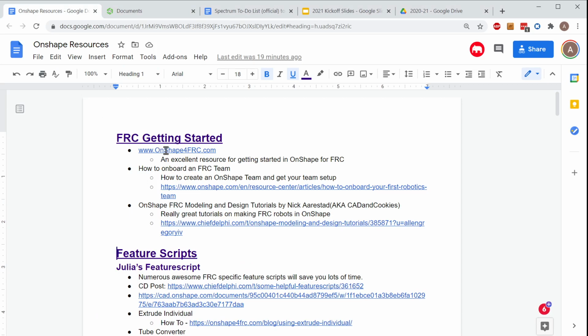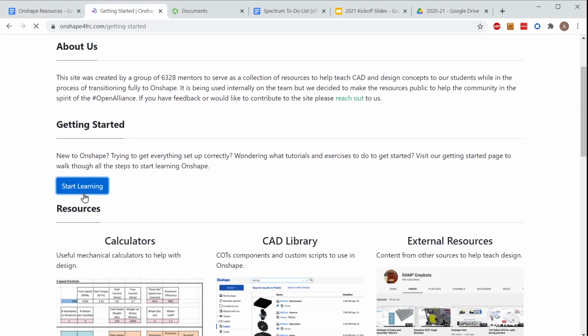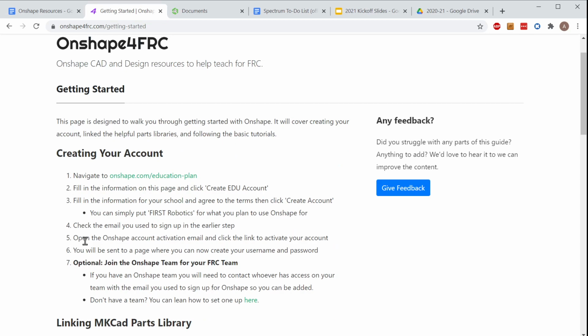If you have not had an account, like I already said, OnShape4FRC.com has a great getting started guide that walks you through how to make an account. For step 7, for people on Spectrum, there is a form to fill out that gives me your username so I can add you to the team. You don't have to have that done for tonight. It's fine if you don't. But ideally, you do that soon so then we can all be working on the same projects at the same time.